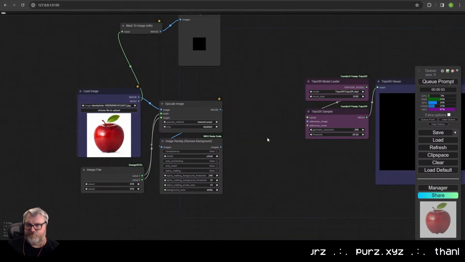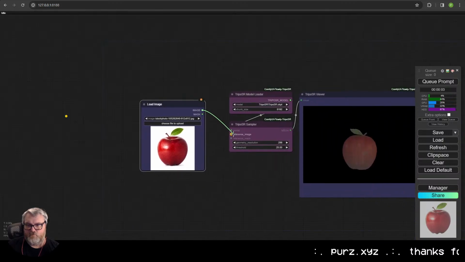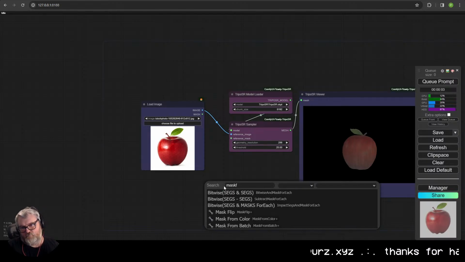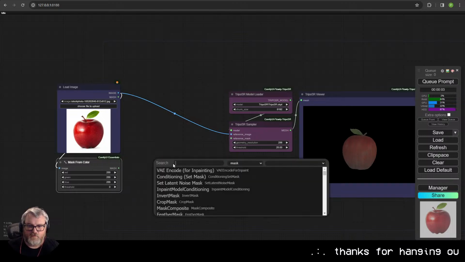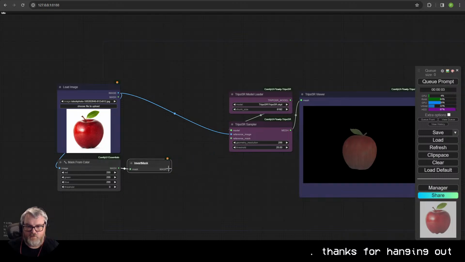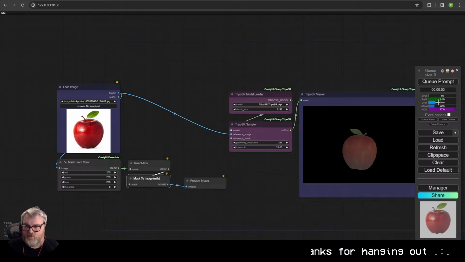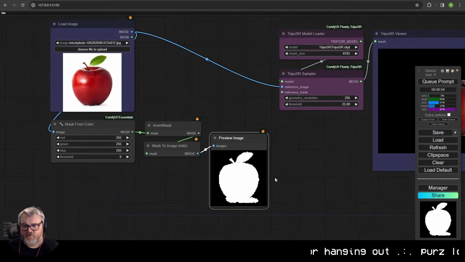All right. Now I have a mask. Ooh. It's just an awful, awful mask.